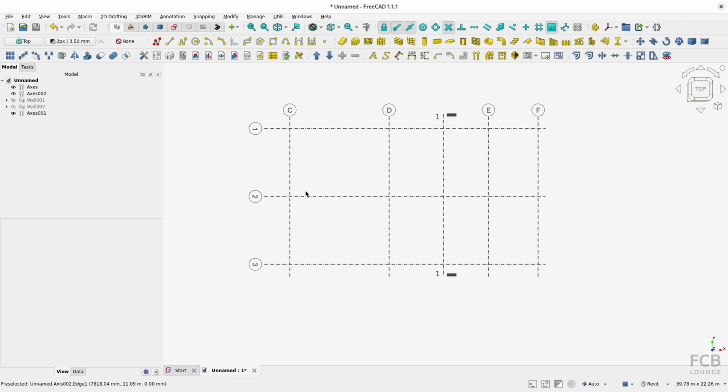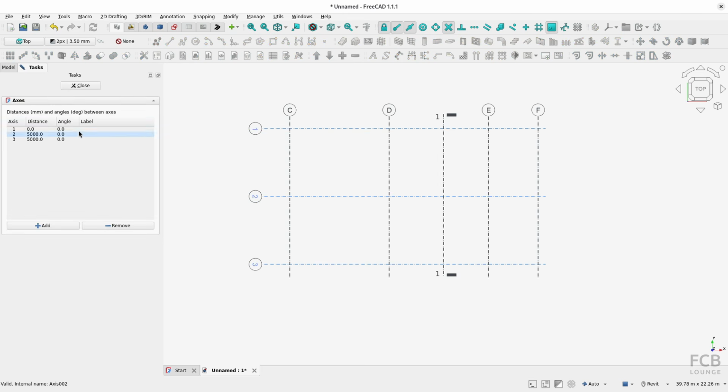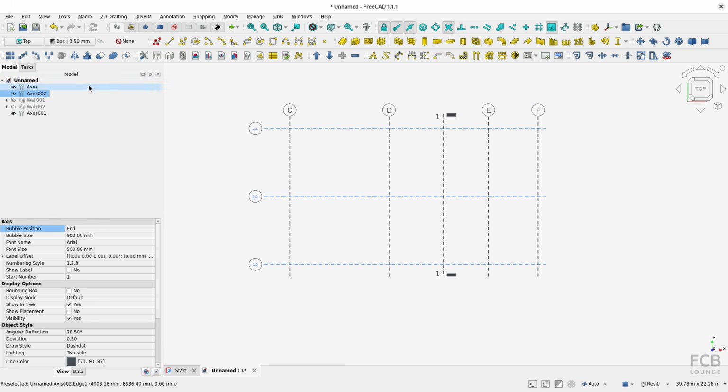Now there's one more option, and that is, if I go to the edit mode, I can add labels to each individual line. So if I add a label to this main grid line, and I will now close. By default this is not shown, but there's this option, show label.